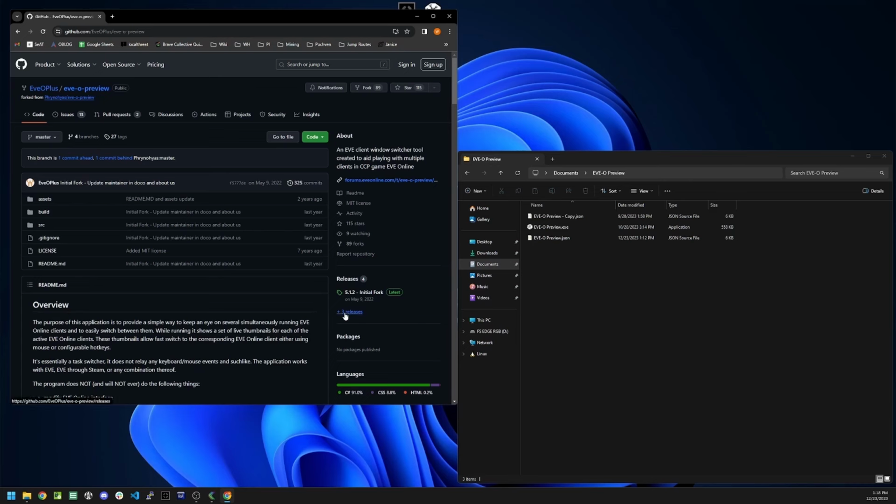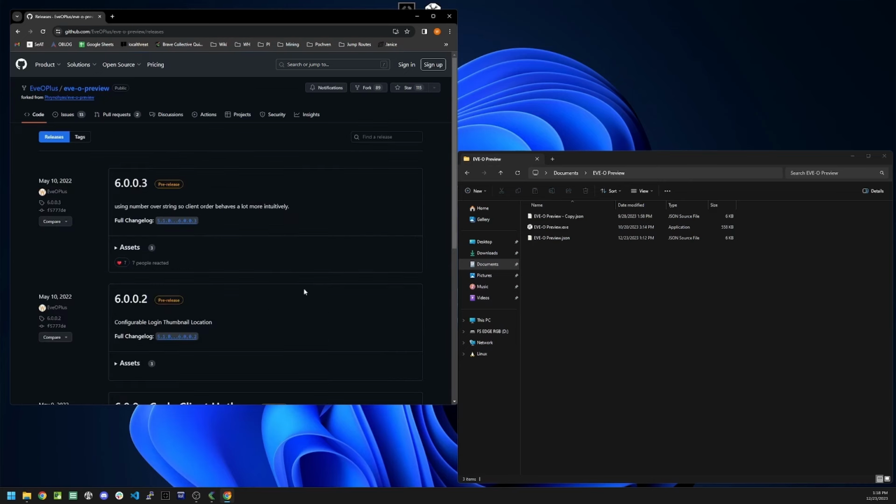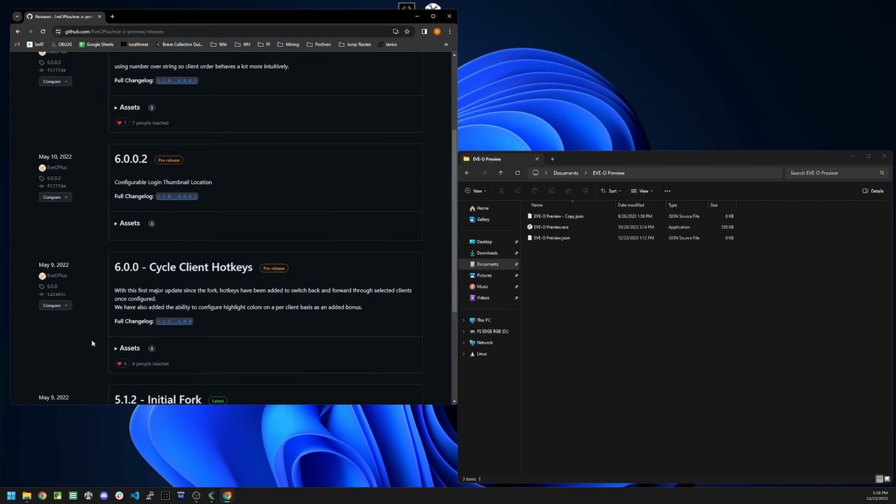So you'll want to go to releases, and you'll want to download the most recent release, which is 6.0. Well, you might not want 6.0.3, but you'll probably want 6.0.0, which includes a feature that isn't in the old repo. It includes the ability to use cycling hotkeys, so you don't have to have a key for each client, which can be problematic if you have lots of clients. If you have a couple, it's not a big deal, necessarily, but if you have 10, I'm looking at Baltazar over here, right? If you have lots of clients, you're probably better off cycling through them instead of having one key dedicated to each client, so this includes that functionality.